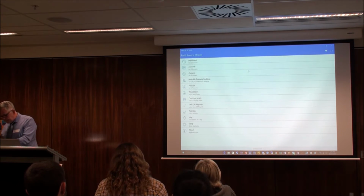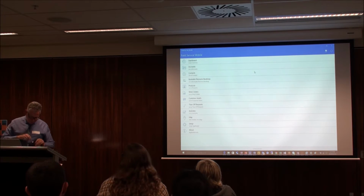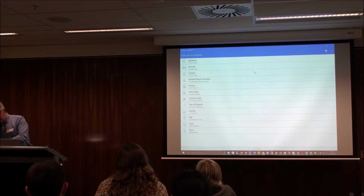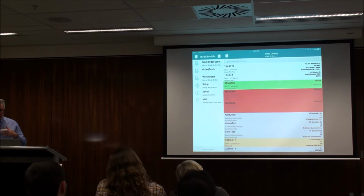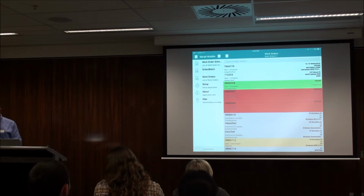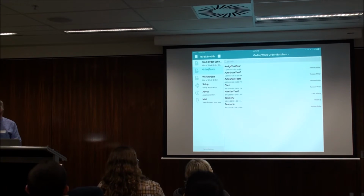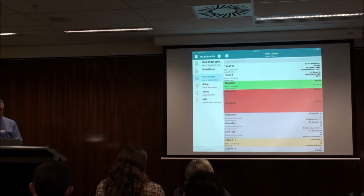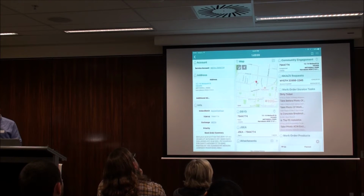Now what I wanted to do while we were in the mobile one is show you a much more complex version of that on the iPad. This is for a group who are actually out there inspecting all of the pits around Australia for the NBN, right? And they've got quite complex work that they have to do, and basically they get given the work in batches from Telstra, and then they have to work their way through each of these work orders. So I'm just going to open an example one here, and I'll just spread it across the screen.